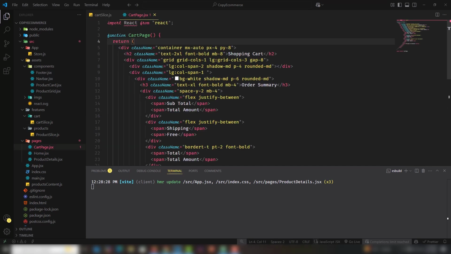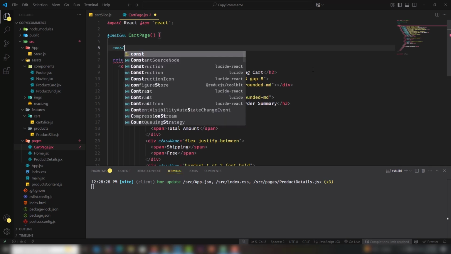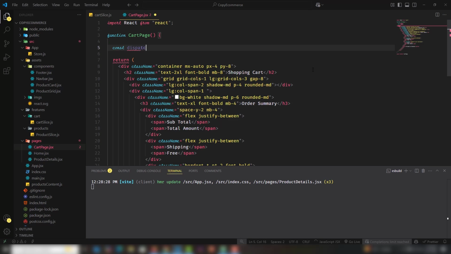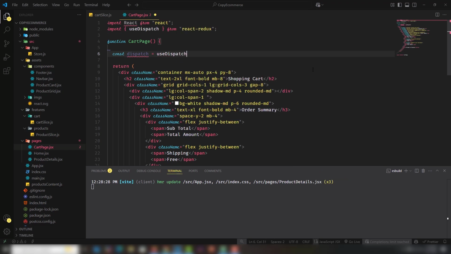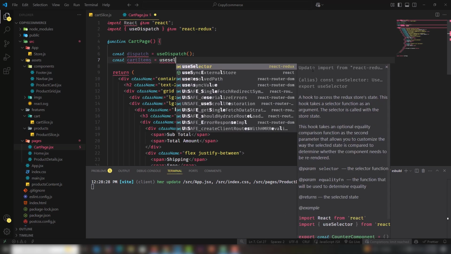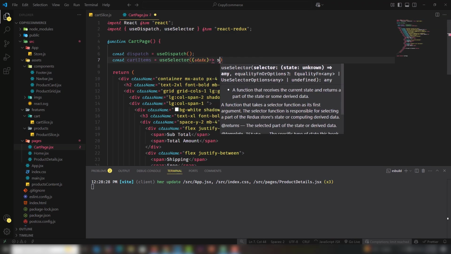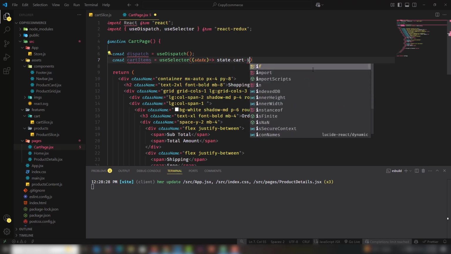So we're gonna work on the cart page. In the cart page, the first thing you need to use is const dispatch and target your dispatch function. The next thing you need to use is const cart items, useSelector, state.cart.item.